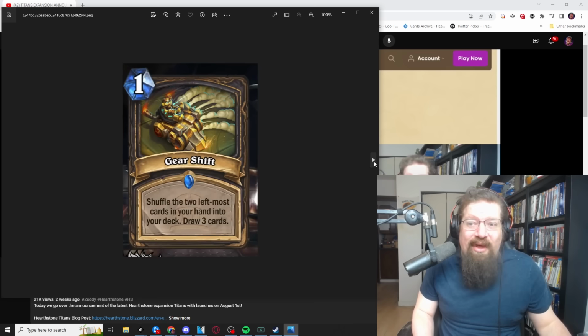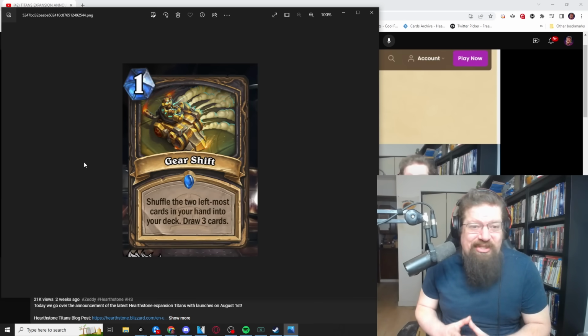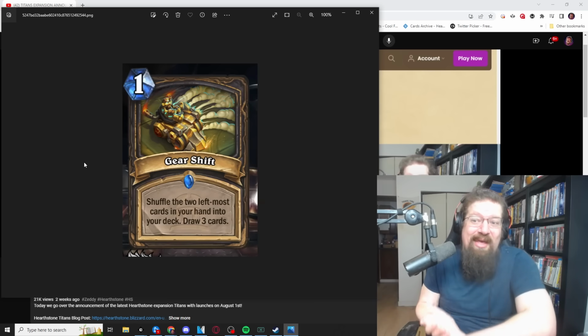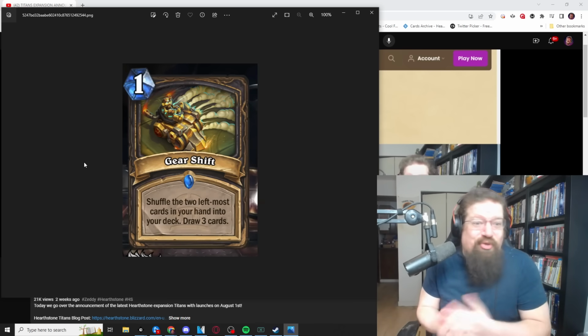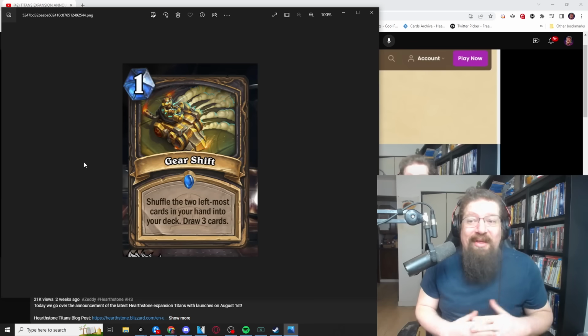So there you go. We have Gear Shift. 1 mana spell. This is the card I was alluding to. You shuffle the 2 leftmost cards in your hand into your deck. So you take them out of your hand and you shuffle them in. And then you replace this card and those 2 cards by drawing 3 cards. You're basically swapping cards, right? For the most part, you throw away 2 cards, you spend a card, you get 3 cards, but this lets you cycle, this lets you do a lot of different stuff.